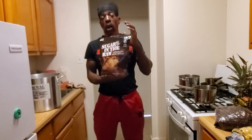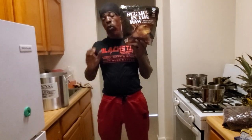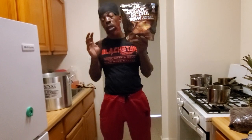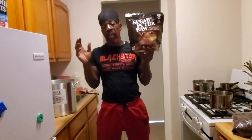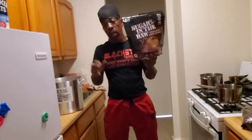Now, after I put my ginger, there is no other way to sweeten sorrel but with brown sugar. Brown sugar. Okay? That's the only way you'll get sorrel sweet. You gotta use brown sugar. You could use all the white sugar in the world, it's not gonna get sweet. You could use all the honey you want, it's not gonna get sweet. Brown sugar and sorrel have a relationship. That's like two positive, blessed, sanctified people that love each other. Okay? They can't do without each other.